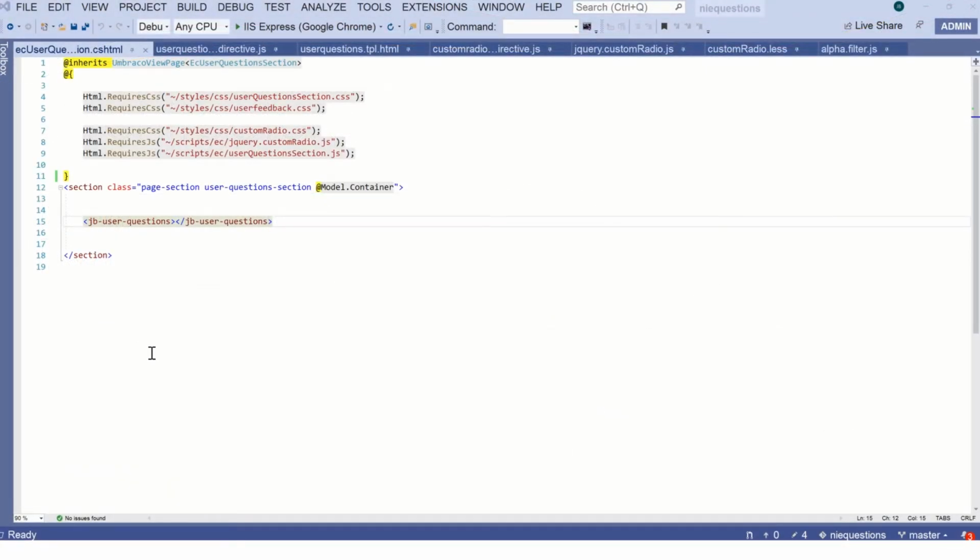Taking a look at the code then, here we are with the doc type template, and we can see it makes use of the Angular JB user questions directive that is responsible for displaying all the questions and answers. That directive makes use of other Angular directives, and in particular the jQuery custom radio plugin.